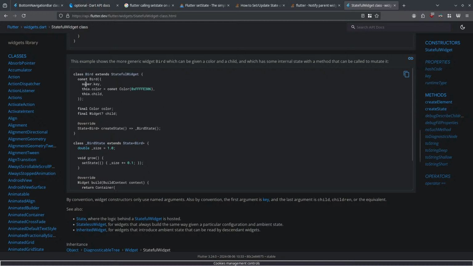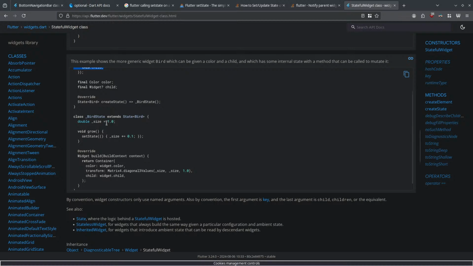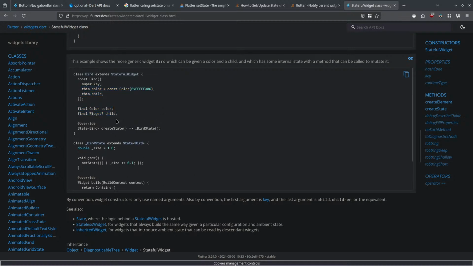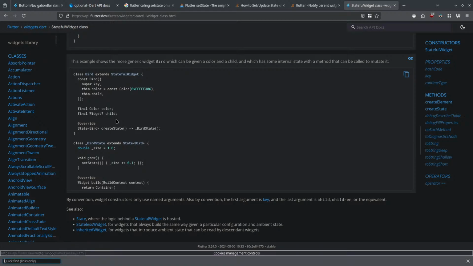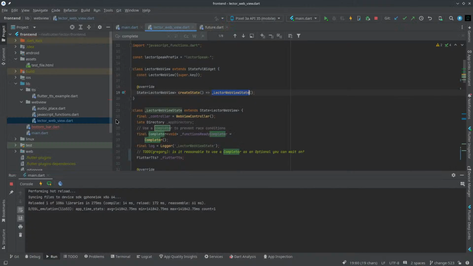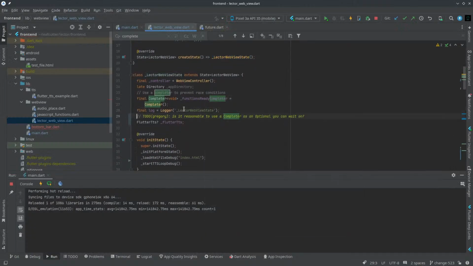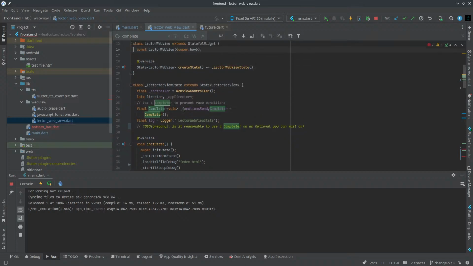So here's an example of this. This just has a constructor that has the color, and it keeps track of a child. And we can call widget.color. Okay, so I just need to put the TTS thing here.